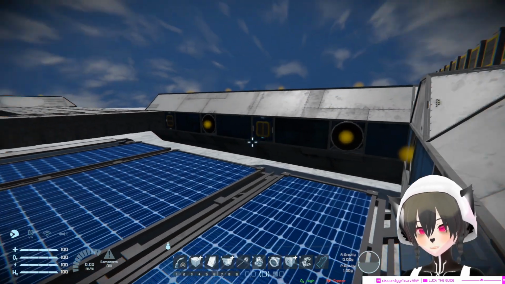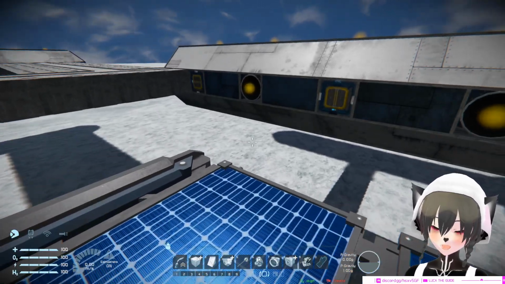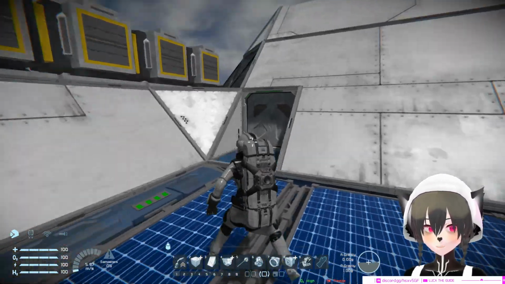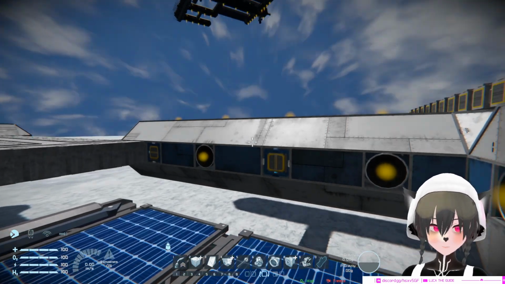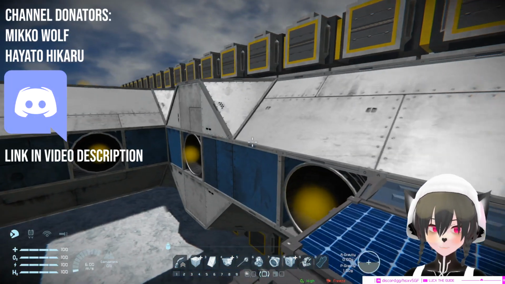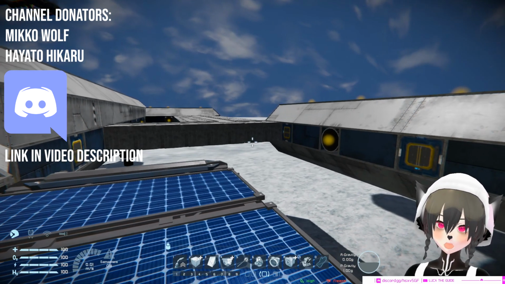So yeah, I'm not going to release this yet because there's a lot of stuff that I need to sort out with it, but I will tell you guys when I release the ship. So yeah, that's the super weapon ship that I currently have in progress right now.